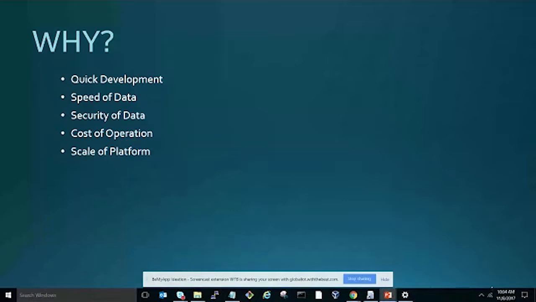Another criterion when choosing a cloud service platform can be the speed of data. How fast do you need the data to be transferred? In some cases, you don't really care about the speed. Maybe if you're collecting data from an edge device once per day, then speed does not matter. It doesn't matter whether you send it at 10 a.m. or at 11 a.m. as long as it gets there. But if you have an edge device that's sending data by the second, then speed of data and how much that speed is going to cost will be an important factor.